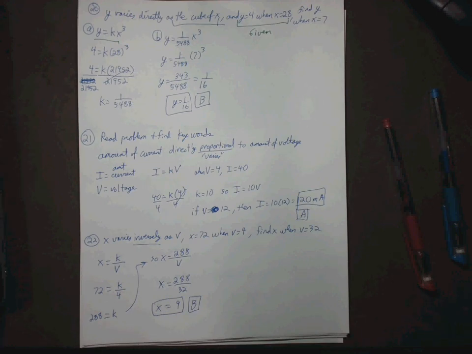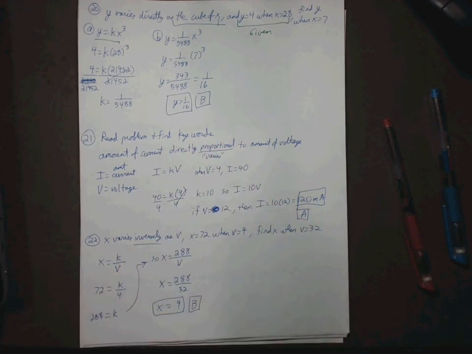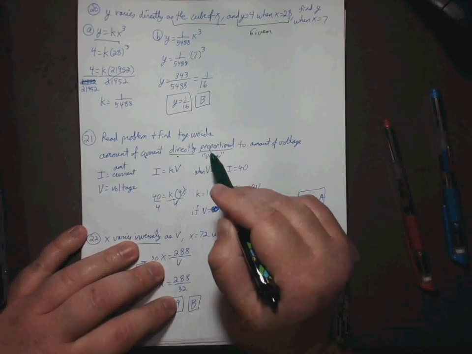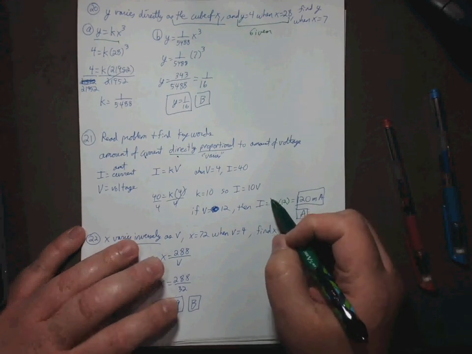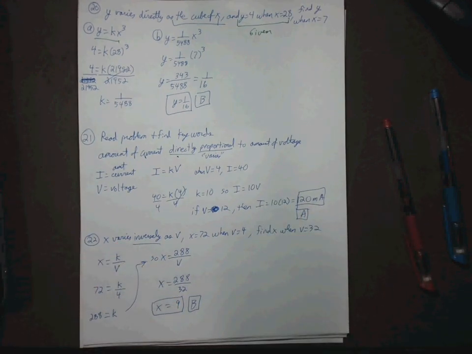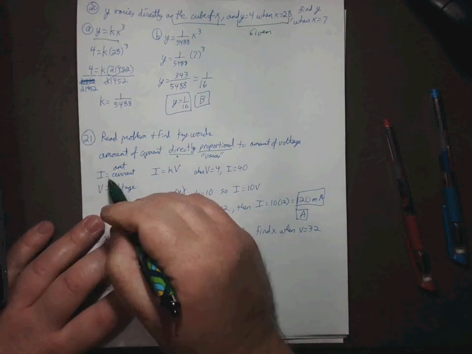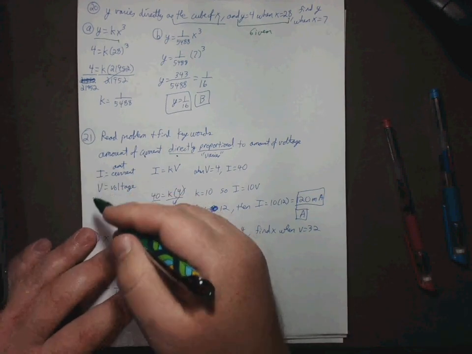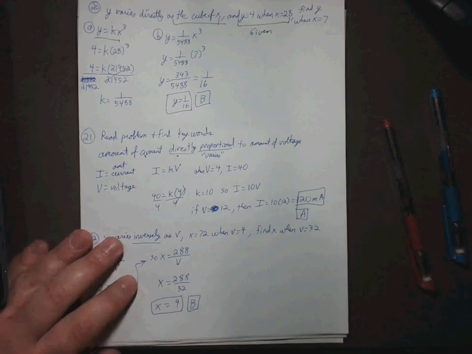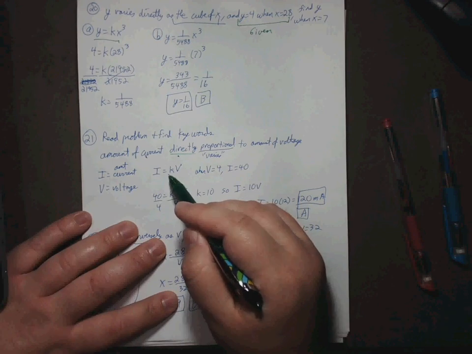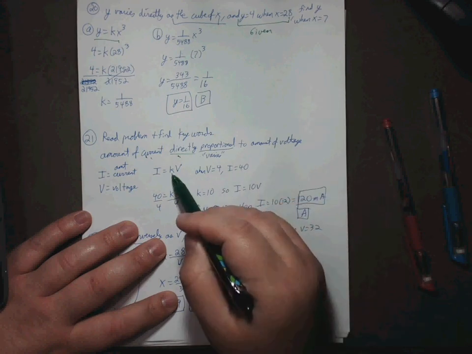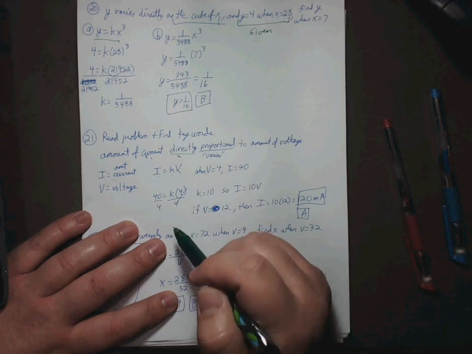You're still doing the same exact thing. So you got to find your keywords. What varies to what? Now here they use the word proportional, but the key word was directly too. Okay? So the amount of current is directly proportional to the amount of voltage. Okay? Didn't give us variables. I'm going to make some up on my own. The ones I'm using, they seem weird, but okay. So I equals current. That's actually from electrical circuitry. That's what they use for the variable for current. Capital I, and then they use a capital V for voltage. Okay? So here, I equals K times V, because the current is directly proportional, or varies directly, to the amount of voltage. Okay? I varies directly with V.